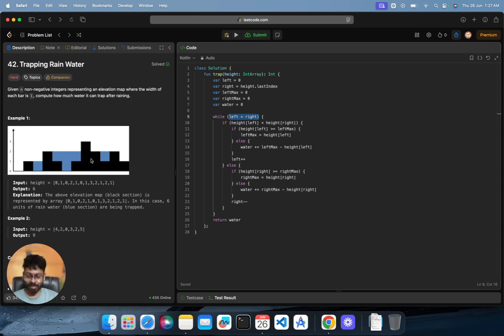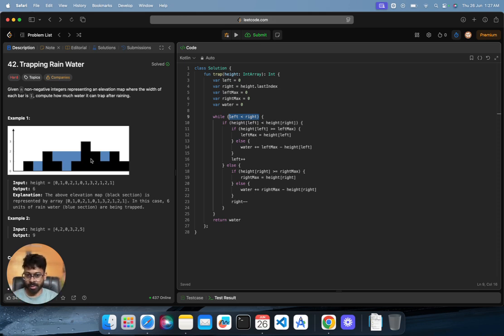So these are some of the logic which are aha moments for us: process with the smaller one, increase the height, or trap the water. Process with the smaller one on the right side too, if that's the smaller one. Check if the newer height is greater than the right max. If it is, update the height or trap the water, and just keep on proceeding and moving. So the movement is decided by left and right. The motion of left plus plus, right minus minus is always happening. One of them is always happening, and this will keep going.